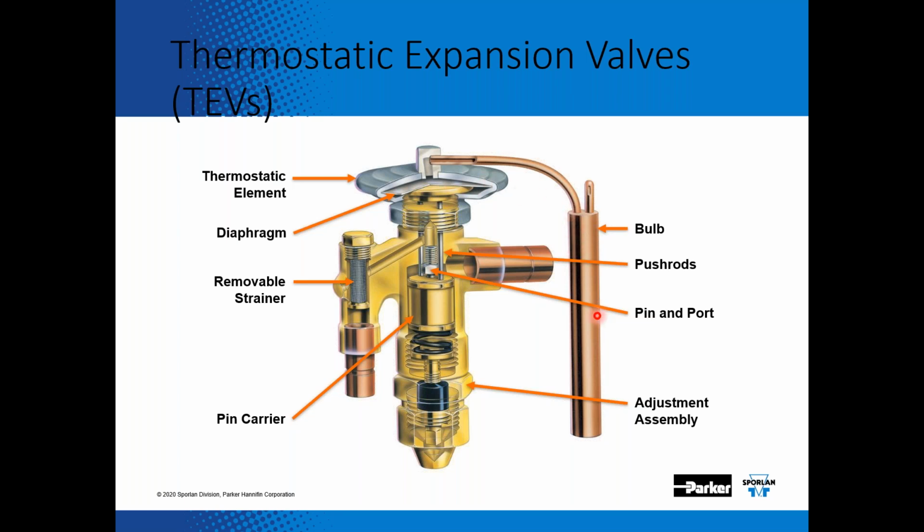So as your evaporator load increases, your superheat is going to increase, or your suction line temperature increases. And as your suction line temperature increases, this bulb temperature increases and the bulb pressure inside increases. And when that bulb pressure increases, there's a diaphragm in here that deflects down, moves this pin away from the port of the expansion valve, and it allows more cold saturated refrigerant to enter into that evaporator to make it more efficient or to try to catch up with that heat load.